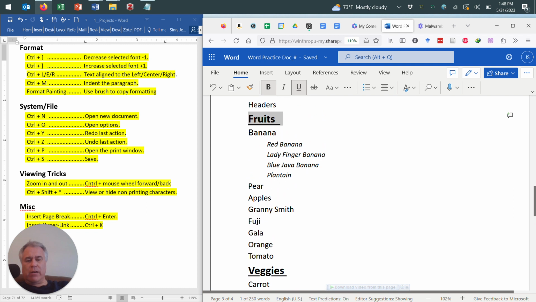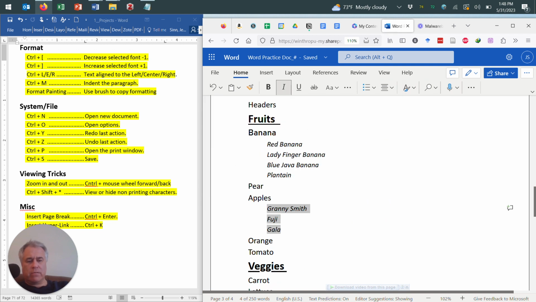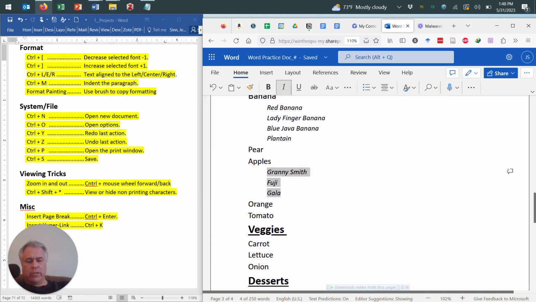Okay, so I'm going to fix some other things here. So pear, it should be at the same level as banana. Apple, these three need to get demoted a level. Oops. So I need to select heading 3 for those. Orange and tomato are right.